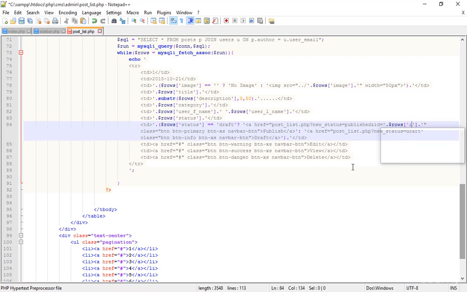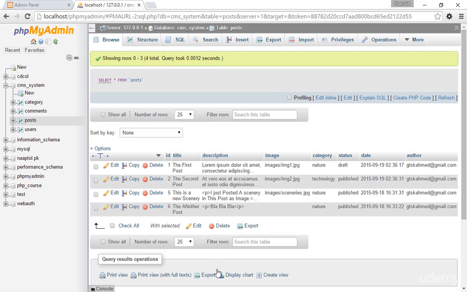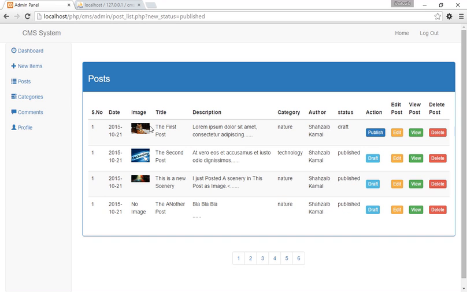Okay, I'm getting the ID, and I'm copying this and pasting. It is not necessary to type or copy, whatever you want you can do. And here I'm pasting this. Now save that and go to the browser. Okay, refresh that. Now if I click on publish, you can see the new status publish and ID 1. If I click on draft, the new status draft, but ID is 2 because the ID is actually 2.